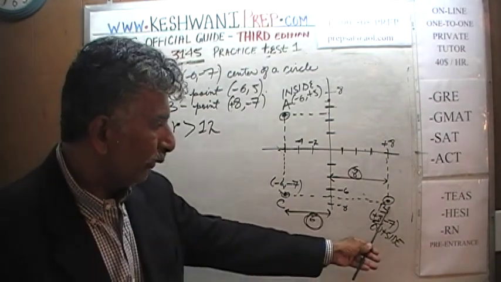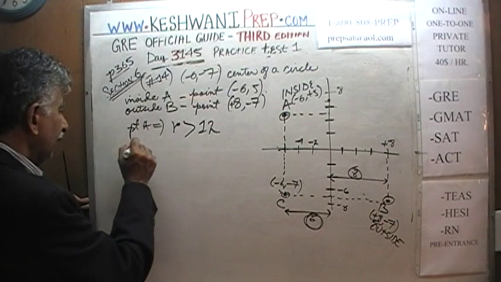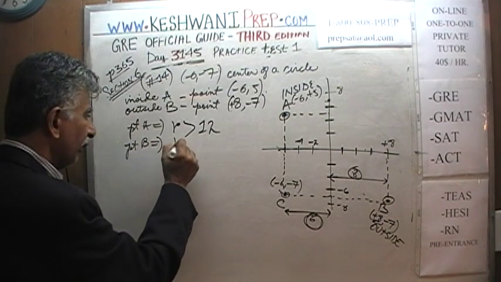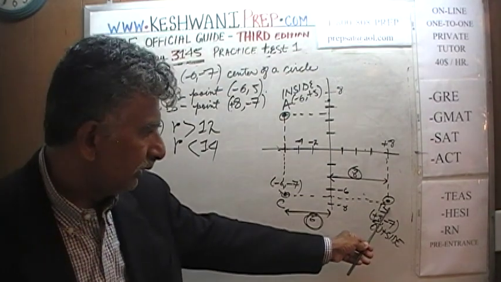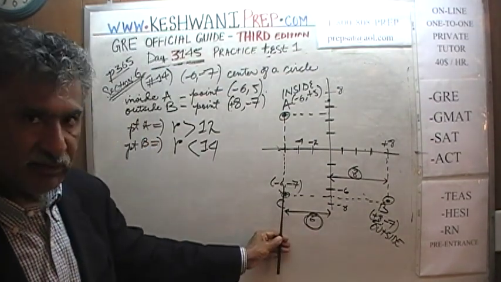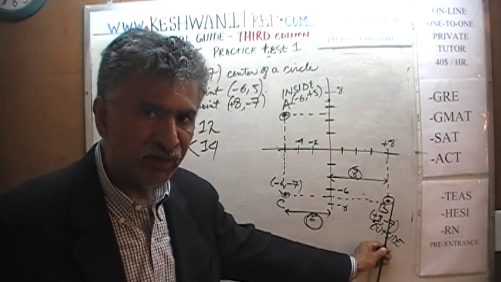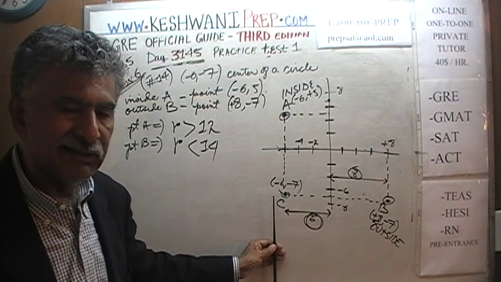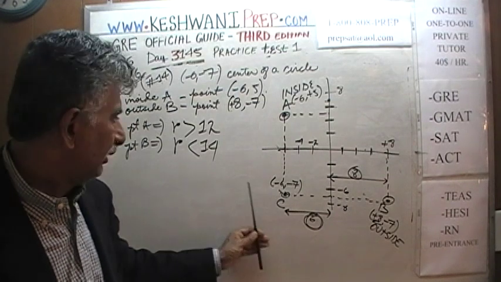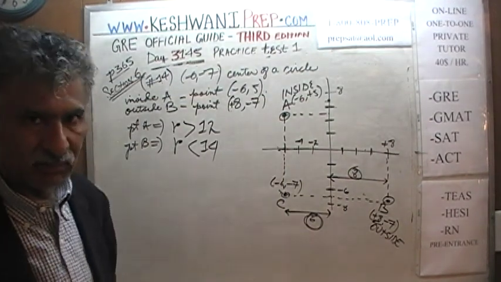And that point B lies outside. If it lies outside, then point B implies that the radius, whatever it is, has got to be less than 14. Because point B, which is 14 units from point C, the center, lies outside. By the time you get to point B, we're already outside the circle. The distance of 14 is greater than the length of the radius. A distance of 12 is within the circle.